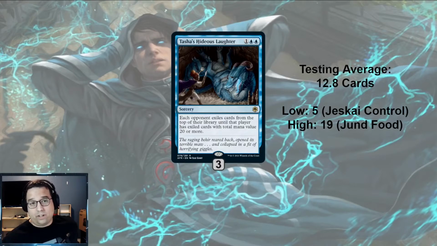Against Yorion, 13 and 14 cards, which surprised me a little bit because they play very high CMC cards, but I guess they also play a larger number of lands, which works in Hideous Laughter's favor. Grixis control, I hit 17 cards. Gruul, 12 and 16. So, you know, the average seems to be okay. I'd like to keep recording data on this card to see if that 12.8 holds up over time. If it does, I think 13 cards exiled is actually pretty good value for 3 CMC in a mill deck.